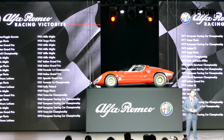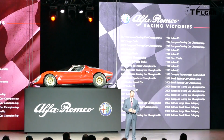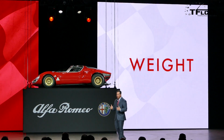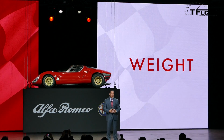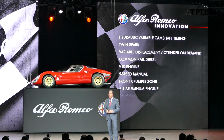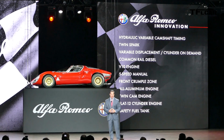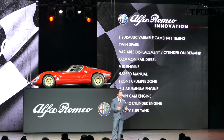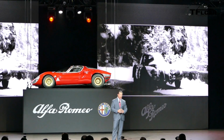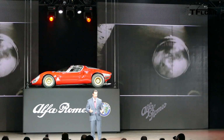Of course, Alfa Romeo didn't achieve racing success by simply dropping powerful engines under a striped hood. The art of speed, as perfected by Alfa Romeo, is the art of balance, of power versus weight. Throughout the years, Alfa Romeo developed many engineering and design innovations that resulted in lightweight but durable chassis systems for their race cars. And those innovations were shared with street cars that were not only fast, but agile, responsive, and perfectly balanced. In short, Alfa Romeo was constantly bringing its racing innovations into production street cars.